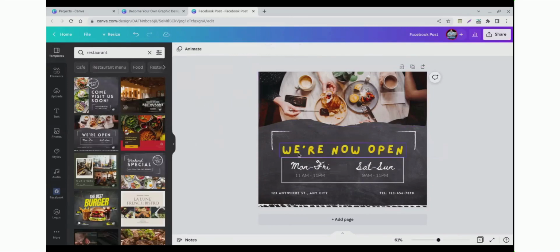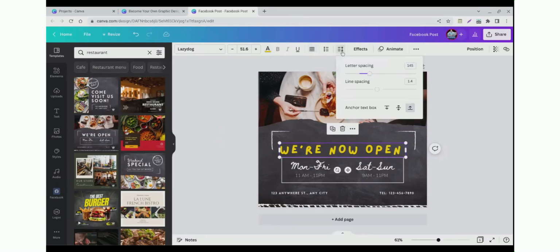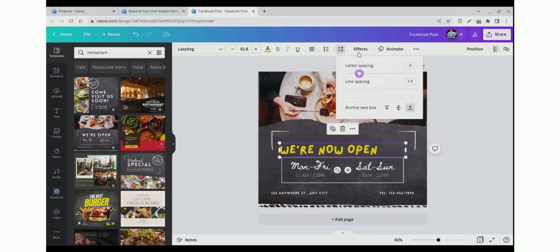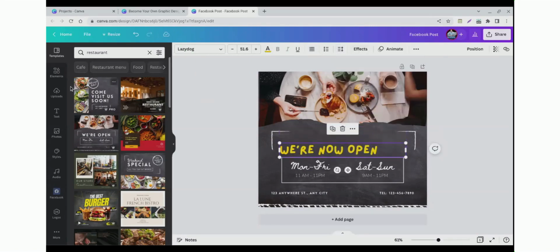There's really a lot of different things you can do. Let me just go over here. Think of this like a Microsoft Word. You can align it. See, you can adjust the letter spacing. So that's kind of the beginning, getting our feet wet with this, is using a template.